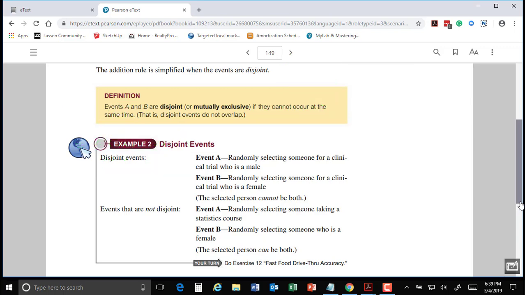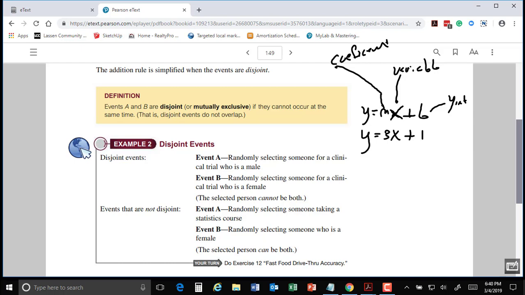Boom. Okay. Now, when I talk about event A or event B, you have to think of it as a variable. When you did algebra, and I gave you y is equal to 3x plus 1, I know that y equals mx plus b, where b is the y-intercept, yes? And this m in front is the coefficient. Anybody know what that's called? It's called the coefficient. This coefficient I labeled with the letter m. M is the slope of the line. So I can look here and I know that this one's going to have a slope of 3.